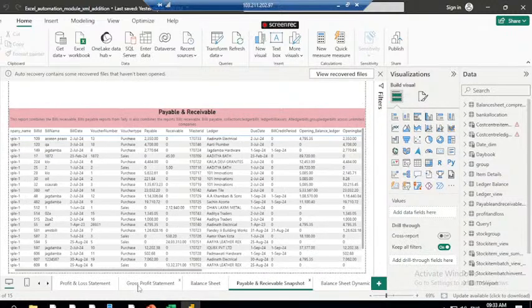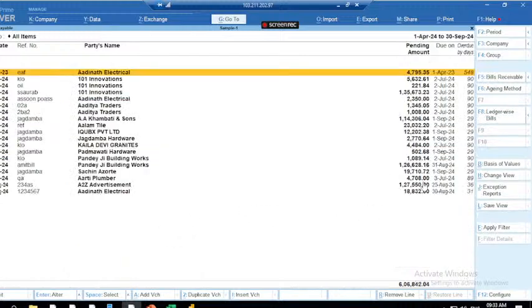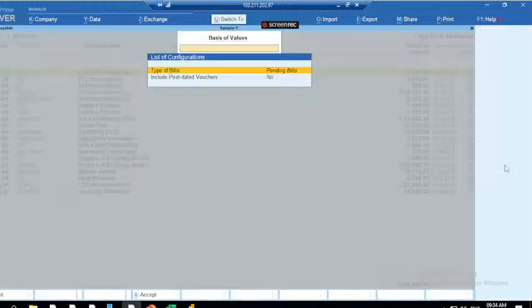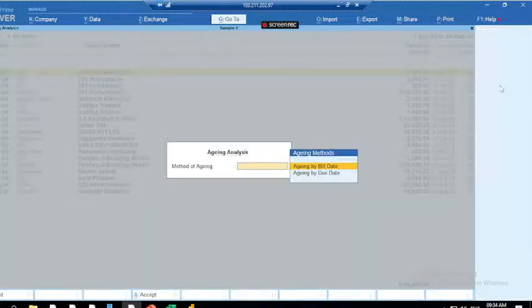Right, and you also get the voucher number and the voucher details, as well as the bill date and the bill due date. Another option is that if I go down to F8 and pick up Control B, then I can say pending bills or overdue bills. I can do that, and that will automatically be taken care of. And then if I pick up F6, I can pick it up by bill date. So we have also combined these two. In this way, basically you can do it.